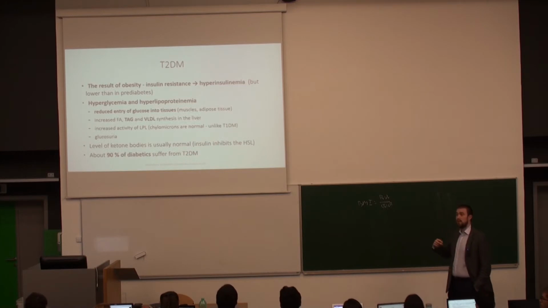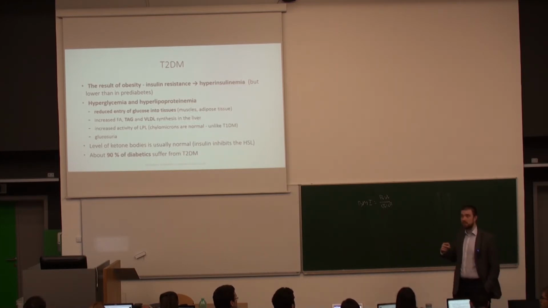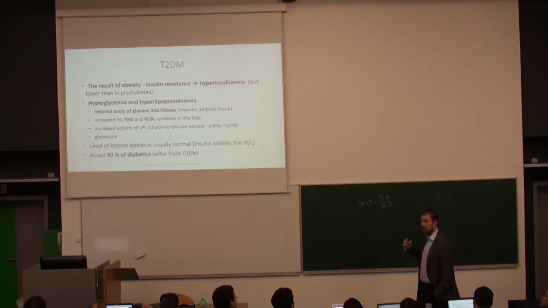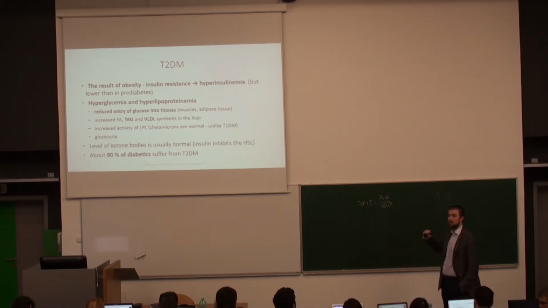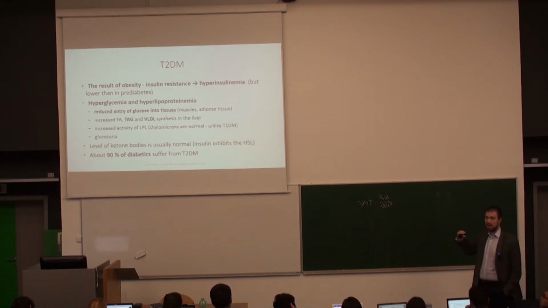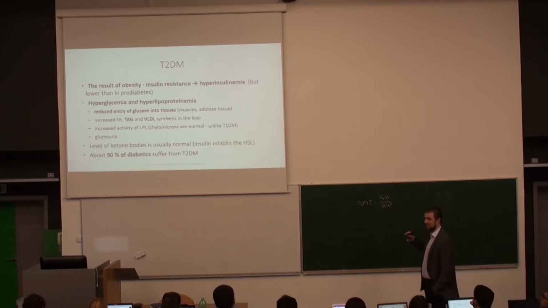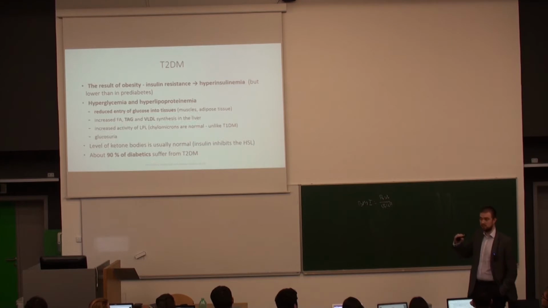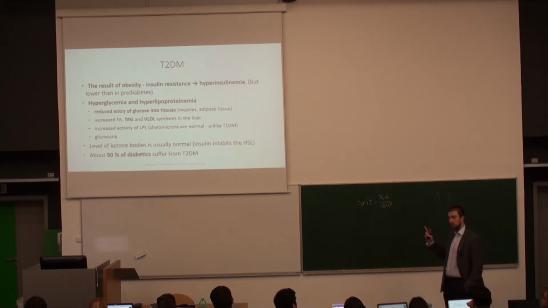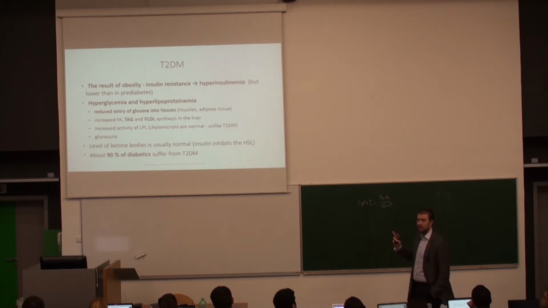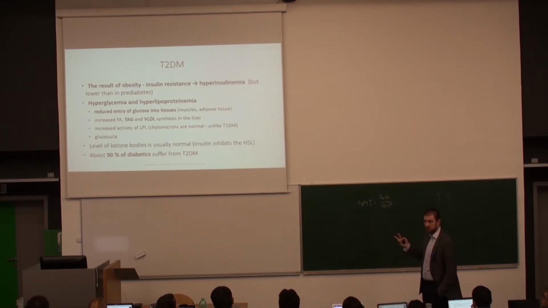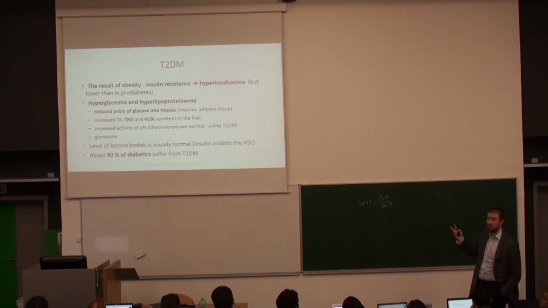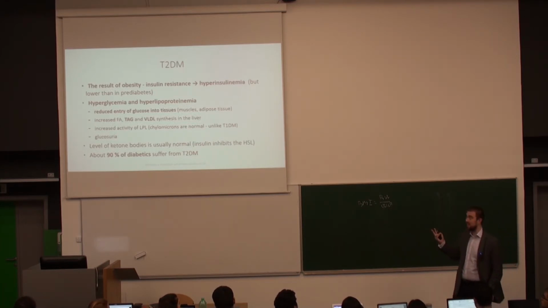What's different from type 1 diabetes is the fact that these people typically do not have ketone bodies elevation. And the reason for this is that there are still some insulin levels, and these insulin levels are able to inhibit the hormone-sensitive lipase in adipose fat. They are able to prevent excessive beta oxidation, and therefore two key regulatory steps in ketone bodies production are still inhibited by insulin. And typically, if there is some insulin secretion in these patients, and it is even higher than in normal people, you do not see in them the ketone bodies.